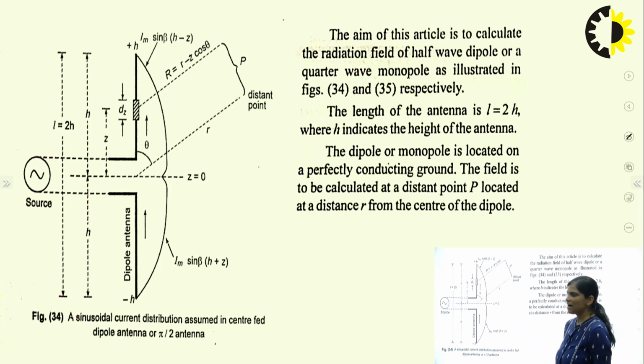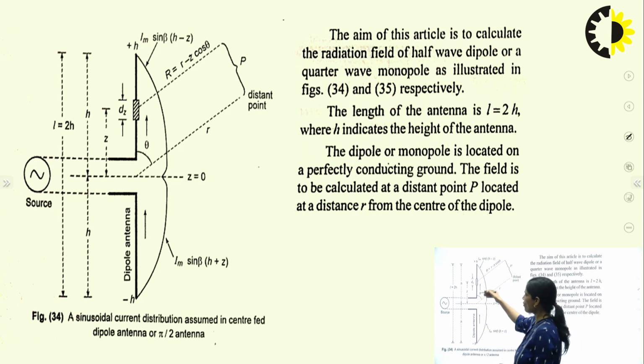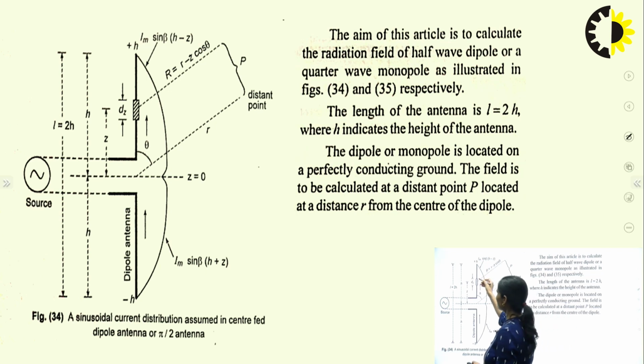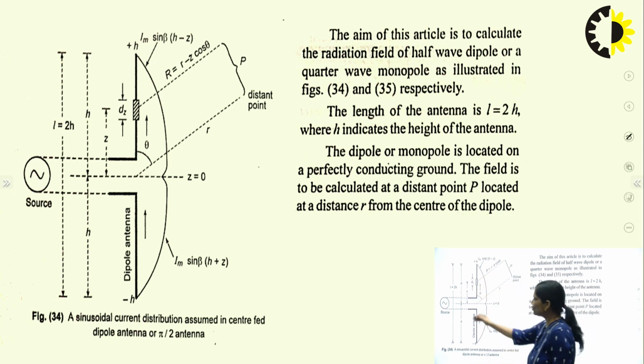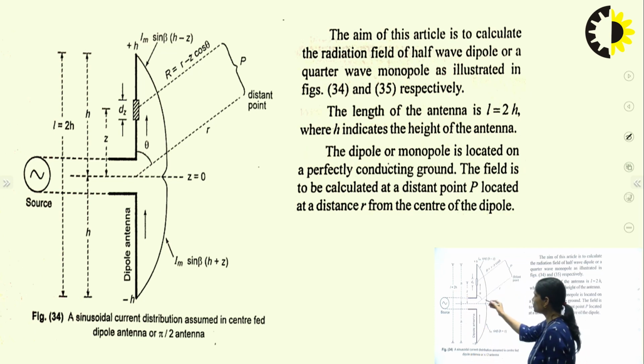So, this is the half wave dipole. Now here, this is your antenna, meaning this is your source. At the bottom side, this is the mirror image of this antenna. Here you are considering some part of this antenna that is represented by dz. Now, the height of this antenna from axis to center is z, and the height of this antenna is represented by h. And if you consider the mirror image of this antenna, then the total height is 2h, equal to L. This is your dipole antenna.